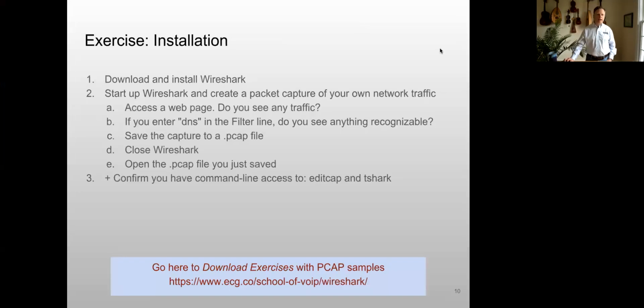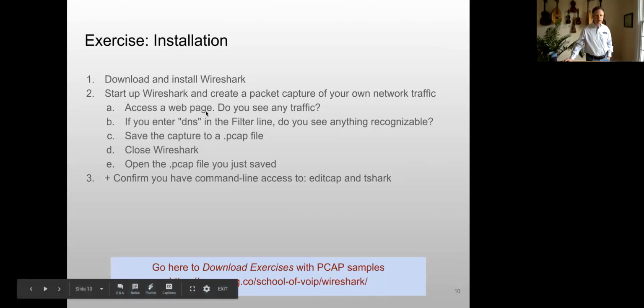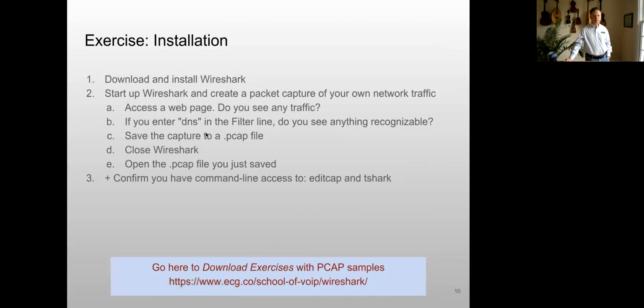The first one that I'd like you guys to do is to start up Wireshark, create a packet capture of your own network traffic, access a web page, and see if you see any traffic. Use DNS as your display filter. See if you see anything, and check whether you see anything recognizable. Save the capture to a PCAP file, and then close Wireshark and open the PCAP file.